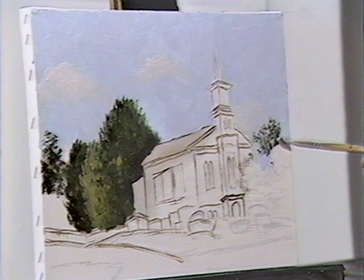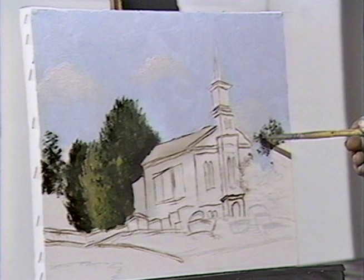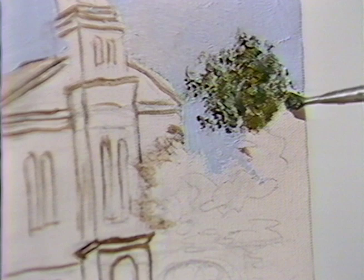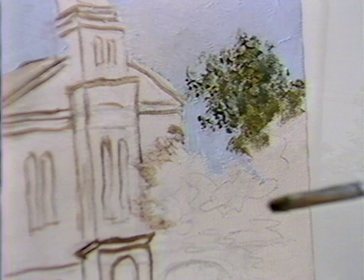The reason that I keep doing this is to tell you about the process which goes into this, namely the timing, that the background ones go in first. Of course, if you're out in the public painting and the public comes and watches and wonders why you don't just get down to the business of doing the church, it's because the average person who does not paint doesn't understand that you do it in this fashion, that you come forward with your subject matter.